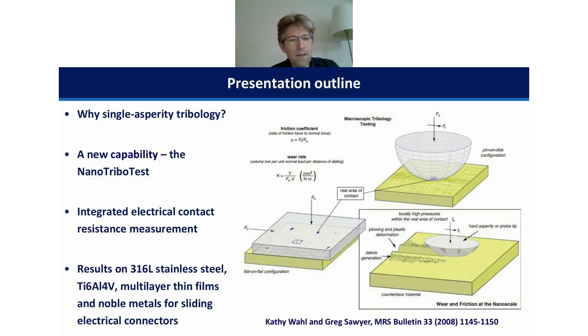Compared to conventional tribological testing, where there's a multi-asperity contact and the contact zone is hidden, there can be some potential advantages in doing so-called single asperity tests, or nano tribology and micro tribological tests, where we're using a sharp probe as the tip. This is particularly true with the NanoTest Vantage, because this instrument has high thermal stability and high lateral rigidity, which means it can handle rougher surfaces better. I'm just going to give a couple of quick examples of how we can use it.